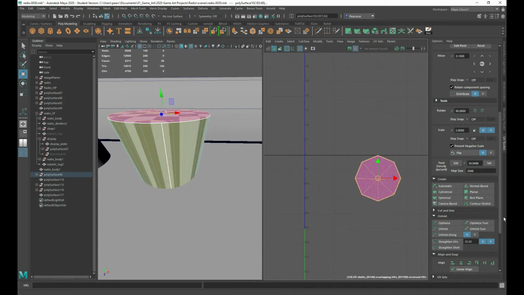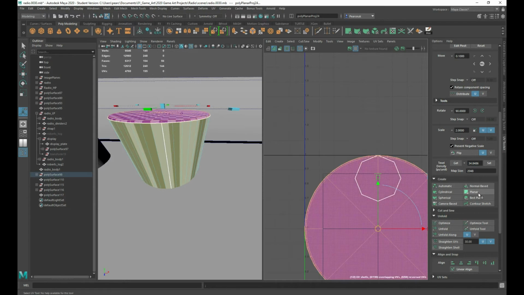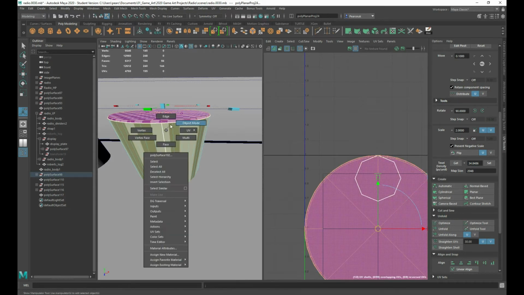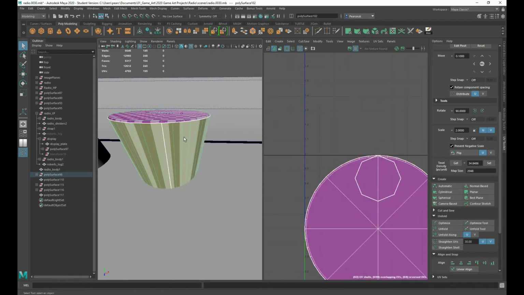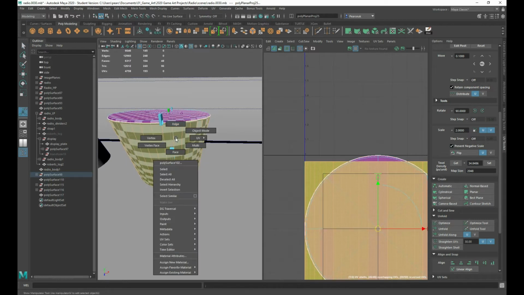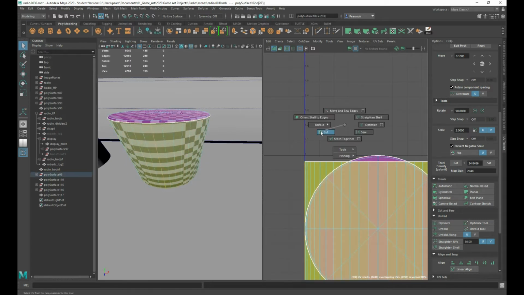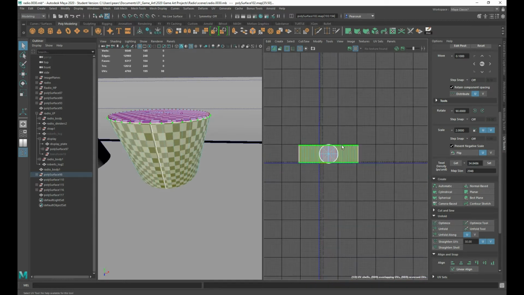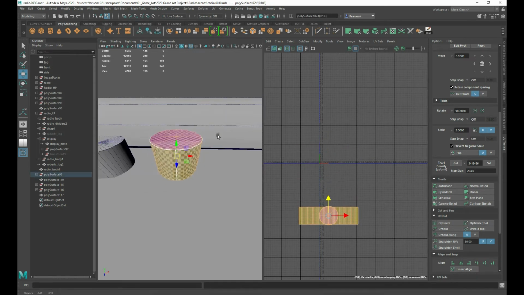So faces and then planar from middle mouse, and then I'm going to take these edges or faces and do a left click planar, and then take one edge and shift right click cut. Then take my UVs and then unfold along the U. And we have that. Move that out of the way.